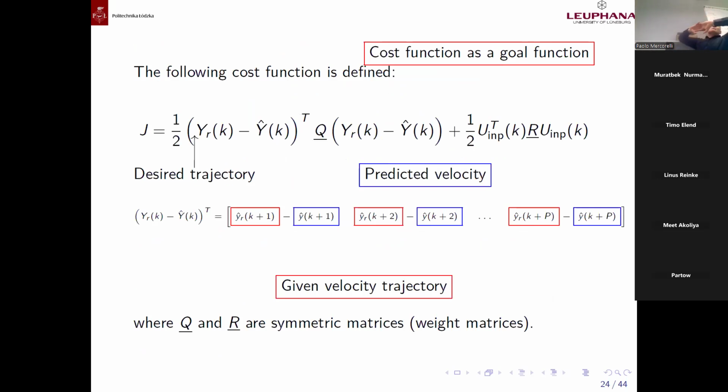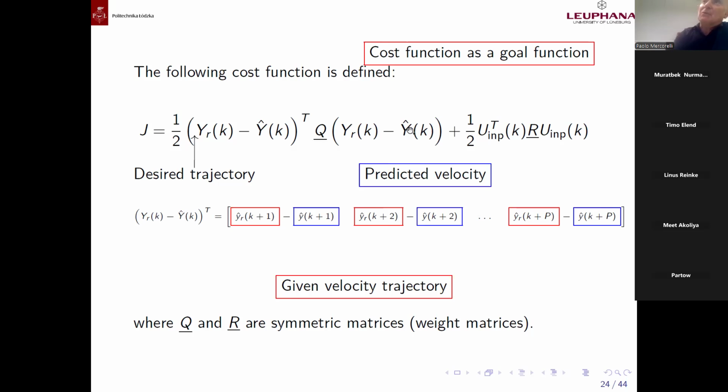As I told you in more detail last time, model predictive control, of any kind of optimization algorithm, must be characterized by a cost function to be optimized. We can see this classical cost function in model predictive control. It seems to be difficult, but it's not. It consists of the sum of the error square, in particular a weighted sum of the error square.